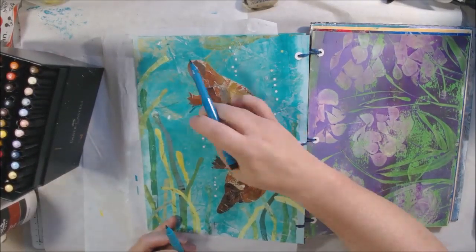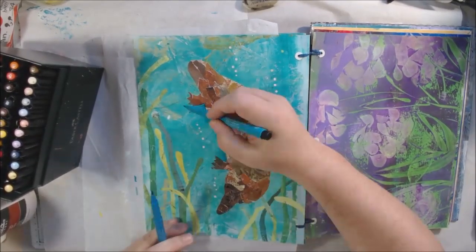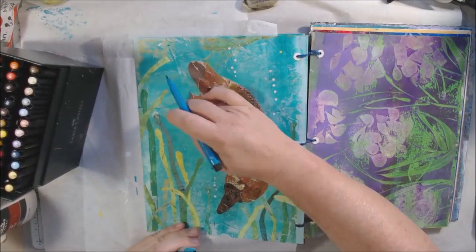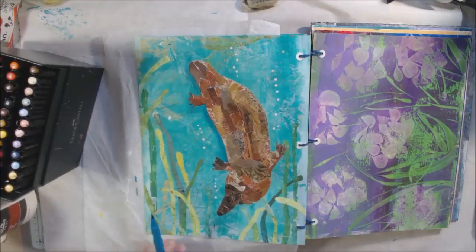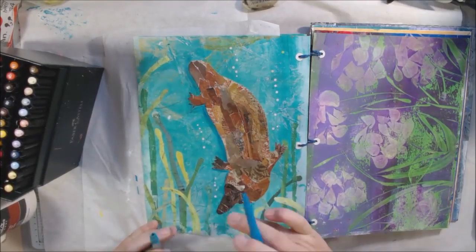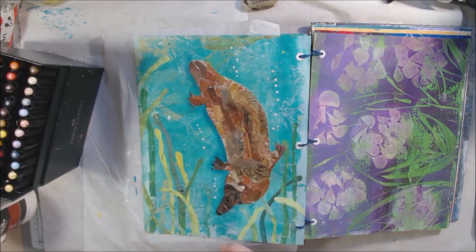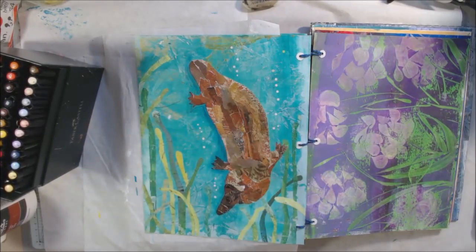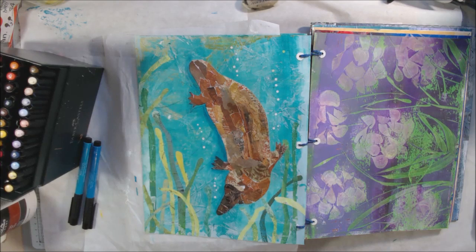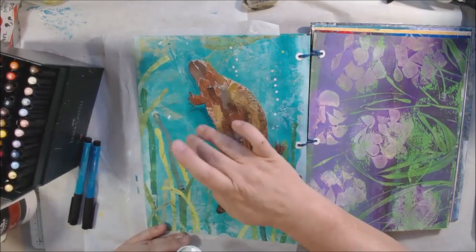So there's an area here on the underside where some of the pencil lines are showing, and they're bothering me. And I wanted to make sure that I obliterated them as much as I could. So I decided to do some pretty serious shading on one side, and I got out my Pitt Artist brush pens, which are India ink in a brush pen format, so it's permanent once it's dried, but it gives you a little bit of time to blend it with your finger. So I started my blending. I put the pen on there, and then it still wasn't quite enough.